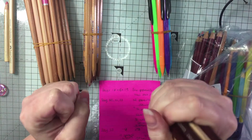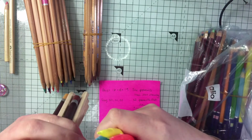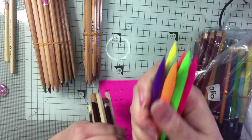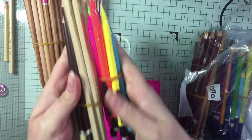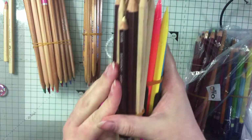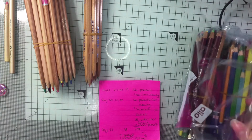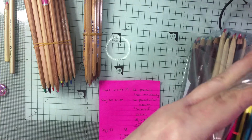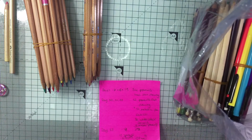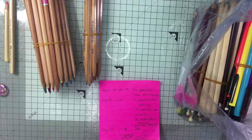So there's some more here, and I also had these mechanical pencils, but they actually have coloured leads in, and altogether there is 22 of these, so I figured they'd be great for the kids club. Because when I went to the charity I wasn't exactly sure if they would take things and what they would want, and when they told me it was a kids charity I was able to go back and have a look in my stash to see if there was anything else.